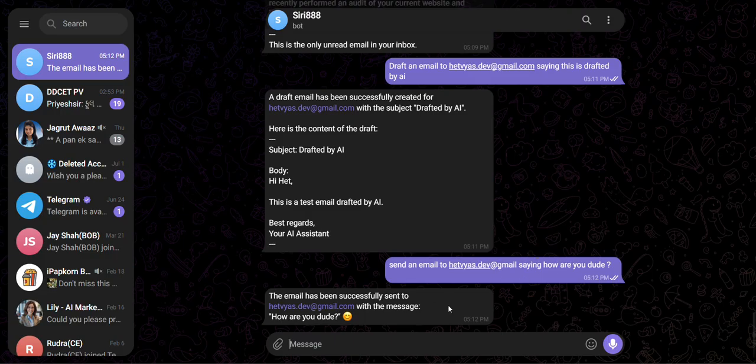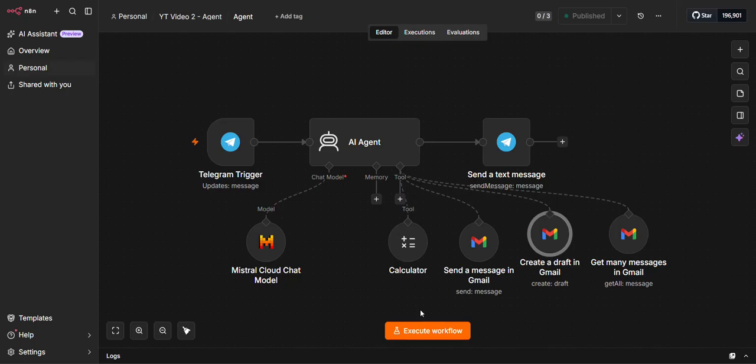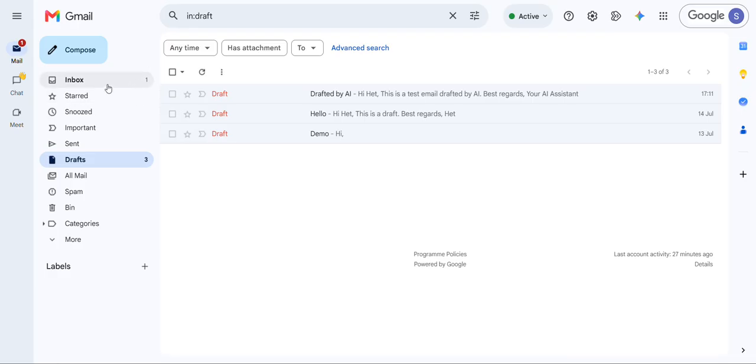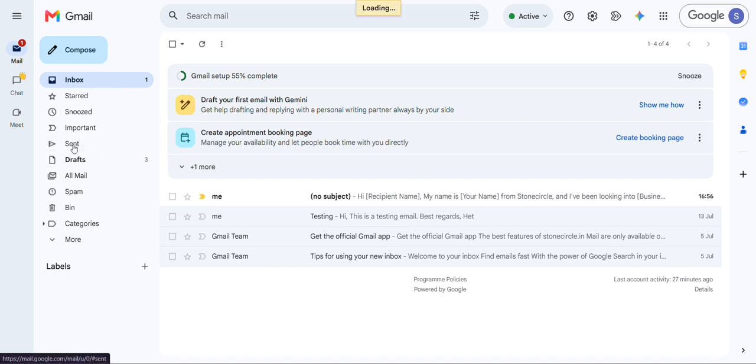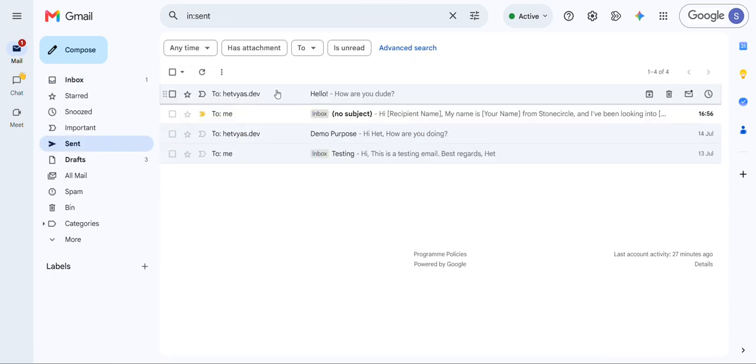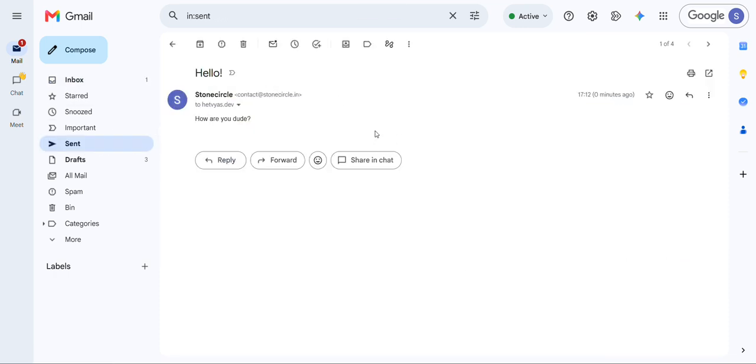And it instantly messaged me that this message is successfully sent to this person with this message, right? So now let's check our mailbox. Let's check the sent section, and yeah, boom, we sent this. It's 0 minutes ago, right? So this is the beauty of n8n and AI agent.